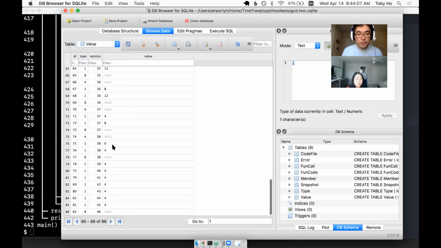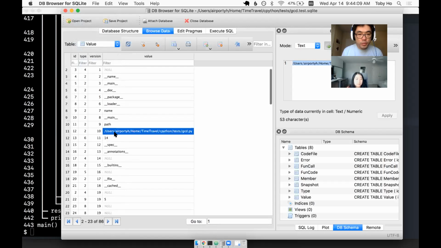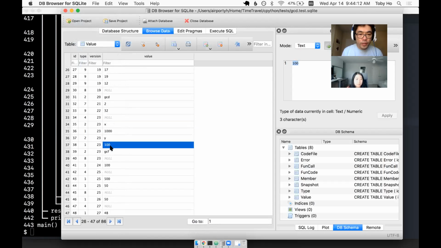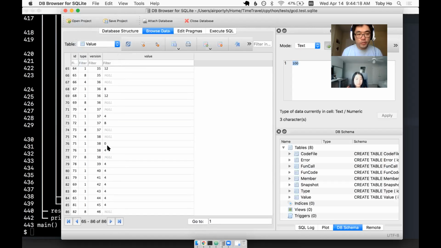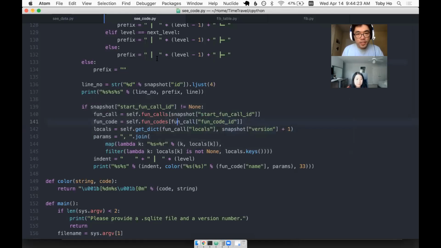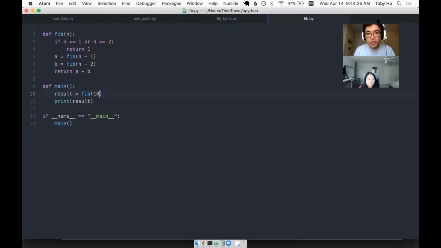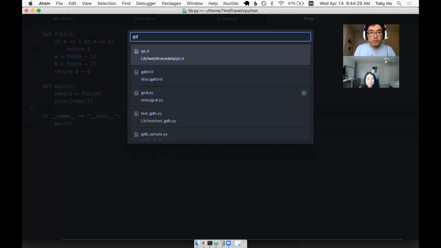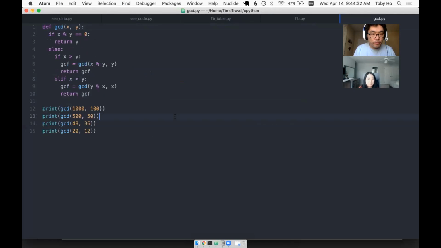And the value table is all the values of the system. Strings can go in here, but numbers can go in here as well. So that's a string, that's a number. So far, it only works with very simple programs, such as the Fibonacci. I've been teaching Marty recursion, and he wrote this one. Nice, it's pretty good. It calculates the greatest common divisor of two numbers using a recursive algorithm. This is Euclid's algorithm for GCD.